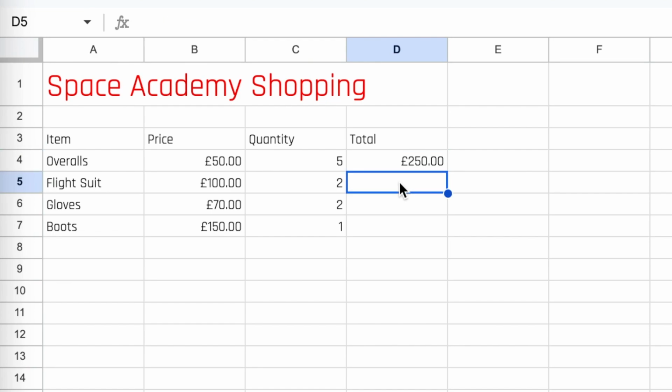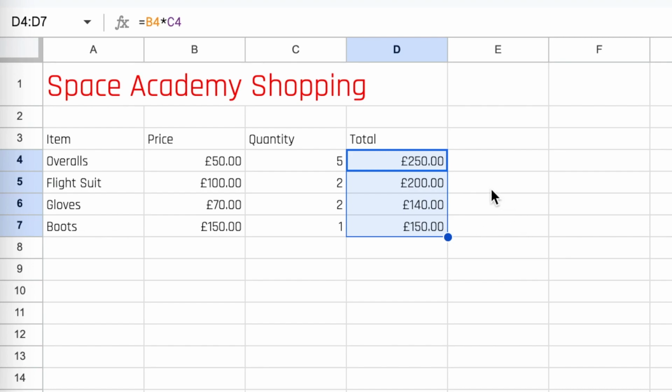So what we could do is fill in the next formula and the next and the next, but that would take quite a long time, and as computer scientists we're always looking for those shortcuts. So let's click back on the cell that we just wrote our formula in, cell D4, and you will notice that it's highlighted in blue and also has this blue blob in the corner here. If I hover over the blue blob with my mouse, you will see my mouse has changed into a plus symbol or crosshairs. If I click, hold and drag my mouse down and then let go, you'll see that it copies the formula down.